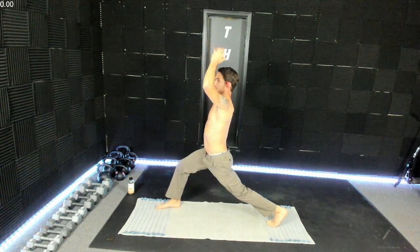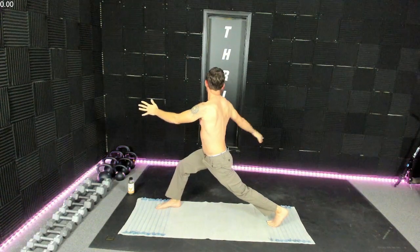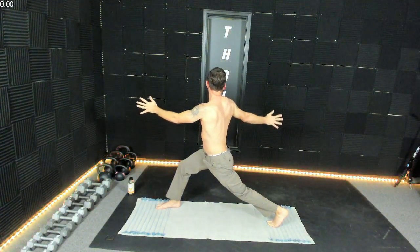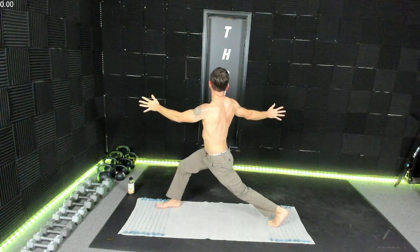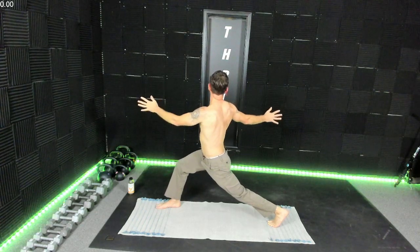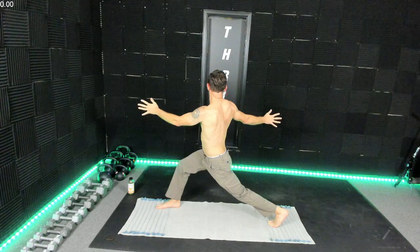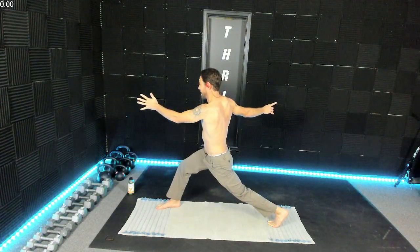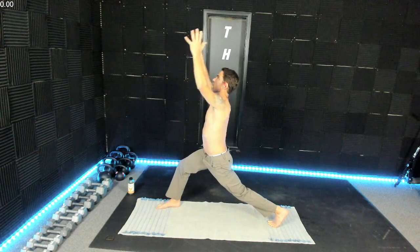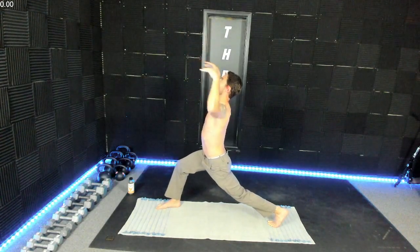One breath in for length. Exhale, take it twisting to the right. Yes. Now, use your right hand to pull your shoulders back over your hips. Sit a little deeper. You are strong. Good. Engage your core. Hug your belly button in. Crescent lunge. Good. And then exhale, back bend.